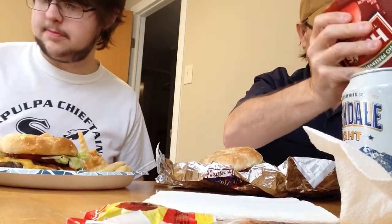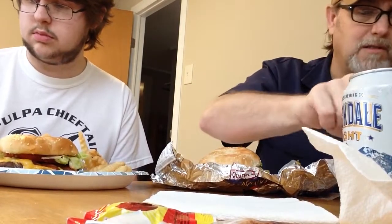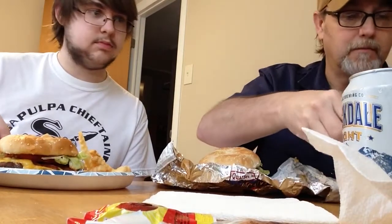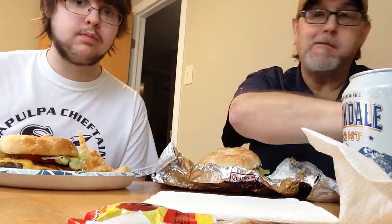A lot of times people are on vacation, out of town — they live in Florida but they're going to Missouri and eat at a Brahms. Sometimes people have done it that way. All right, let's see what these fries are like — everything smells really good. Those are good — good fat fries. Very good. Last time, one of the other times, we got our food from Whataburger and they forgot to put our fries in. We got all of our burgers, but not our fries.